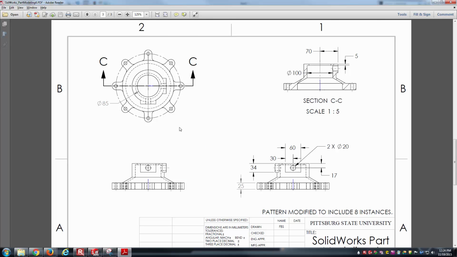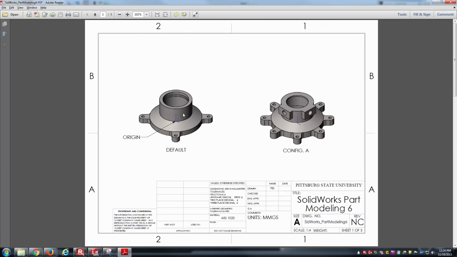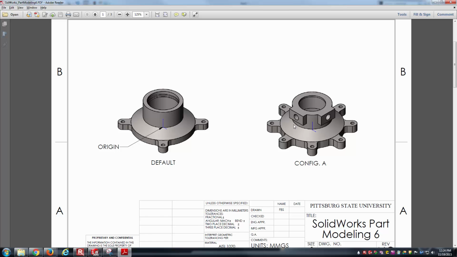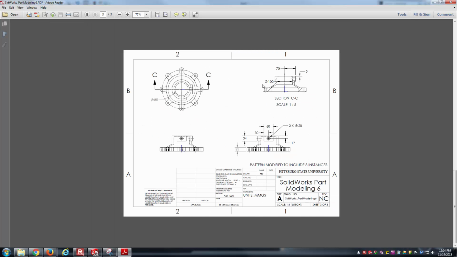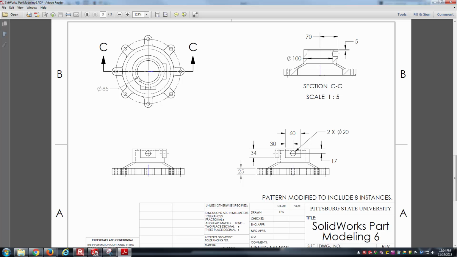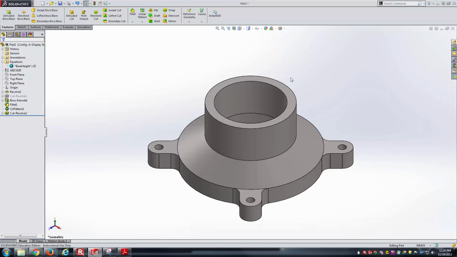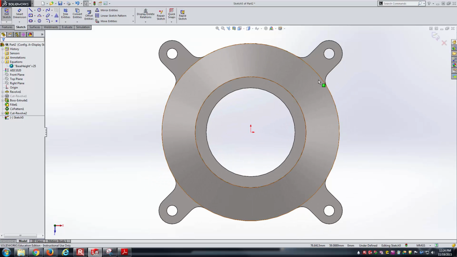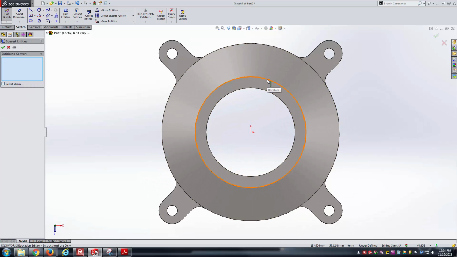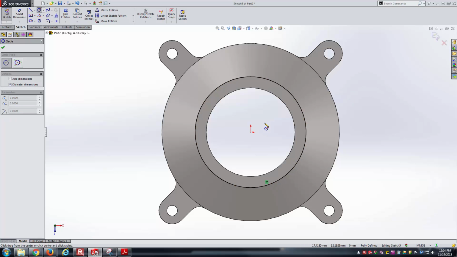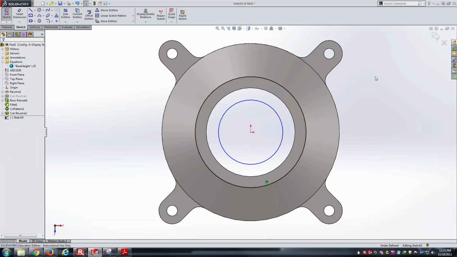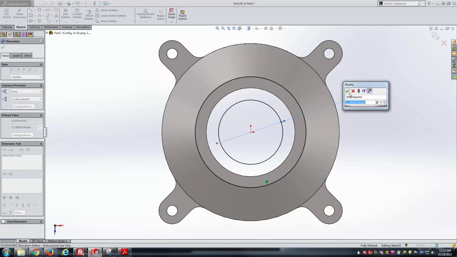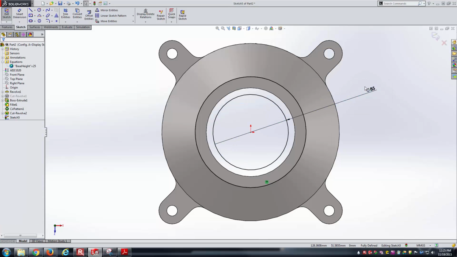So next we kind of have a little bit of a lid on top of it. If you go to the front view, you can see we've got this covering, if you will, with a smaller hole. And so we should be able to determine that. It looks like that smaller hole is 85 millimeters in diameter, and you can see the thickness from the section view is 5 millimeters. And so what I'll do is create a sketch on the top face. Go normal to. I'll first convert entities to get the outside circle, and then I'll just go ahead and draw a circle on the inside and dimension it to the 85 millimeters there.